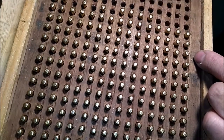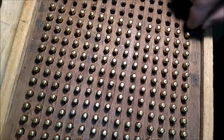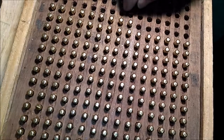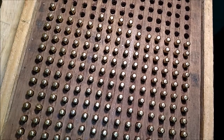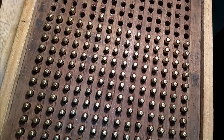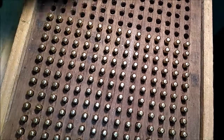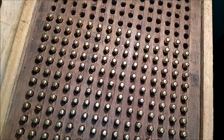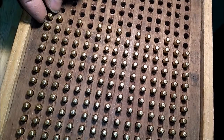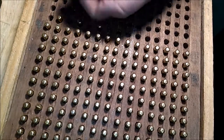Yeah. You can tell what people are shooting on a given weekend, that's for sure. Sometimes there's a whole lot more Federals, sometimes there's a whole lot more Remingtons, and I'm not seeing many Super X's, which are usually the runner-up. But, you know, still, whoops, I just dropped a Federal in there. Oh, well. I'll find it. I'll probably just go through them later, before I get too many in there, and sort it out. Nothing I've never done before.